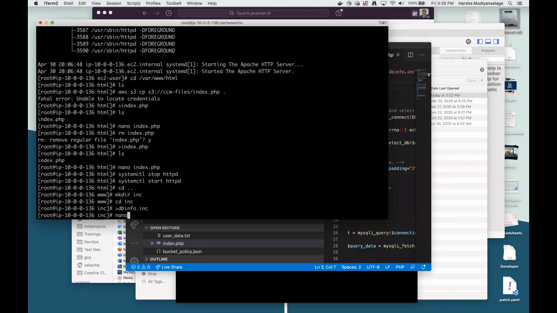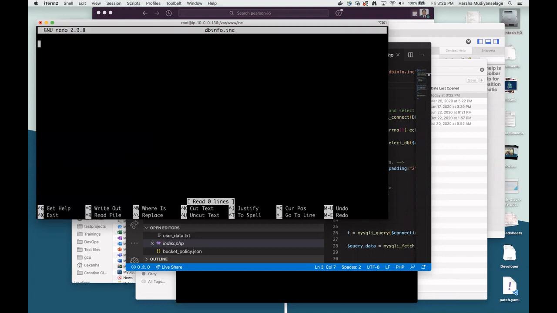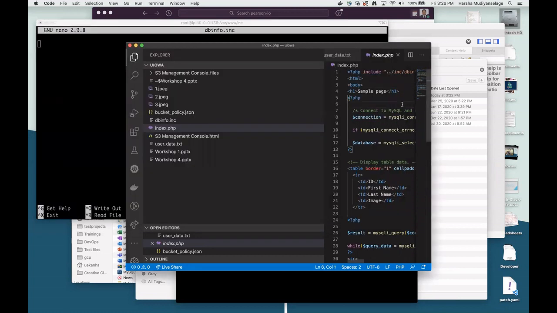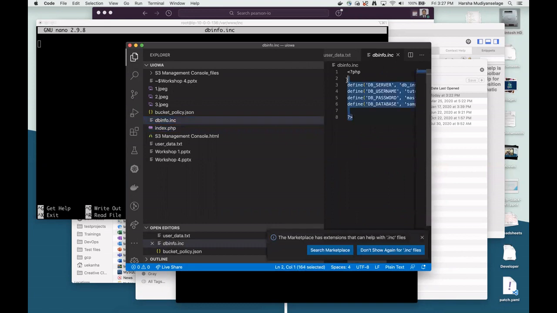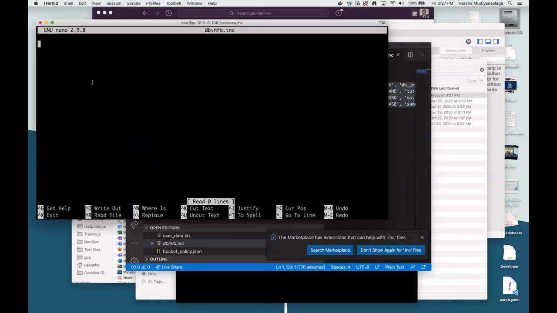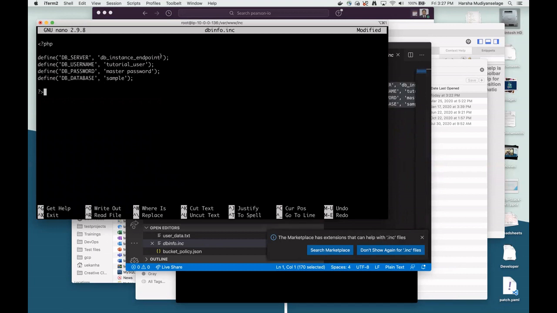And I'm going to edit that also through the nano editor. So it's an empty file. So whatever I shared with you as that dbinfo.inc, you can paste it here and change those parameters. So for the DB instance endpoint, I want to specify that RDS endpoint.